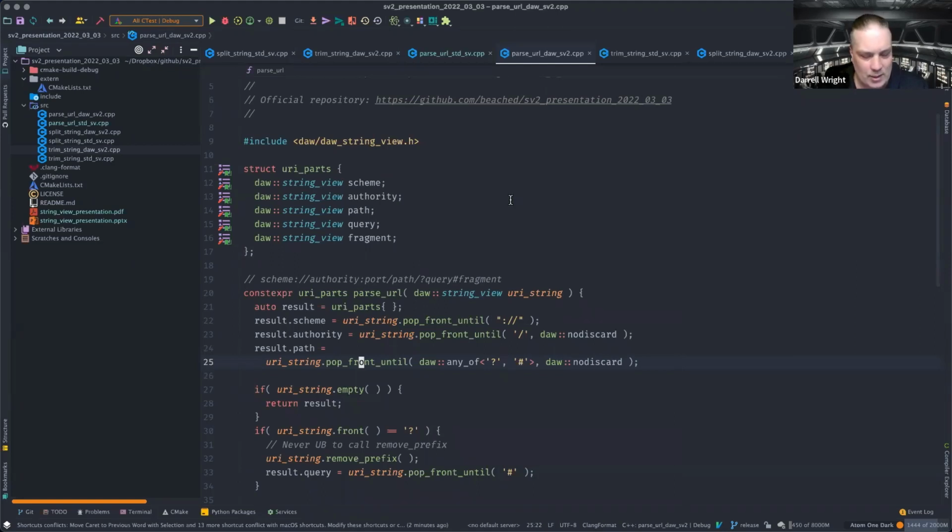What are we gaining by disallowing it? Well, I guess the question to ask is, what functions are valid to call on a string view that contains a null pointer? Empty, same as a default string view, right? The only difference is, or a string view that's been emptied already, except the difference is, they're both empty ranges of characters. I have to agree. I feel like the fact that you can default construct a string view, but you can't create one from a null pointer feels asymmetrical to me.